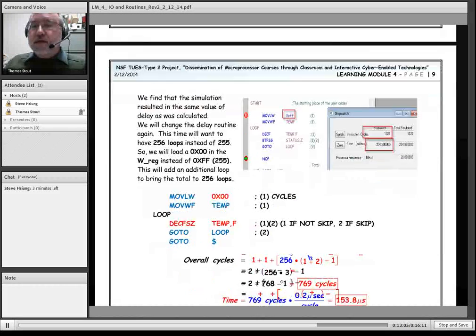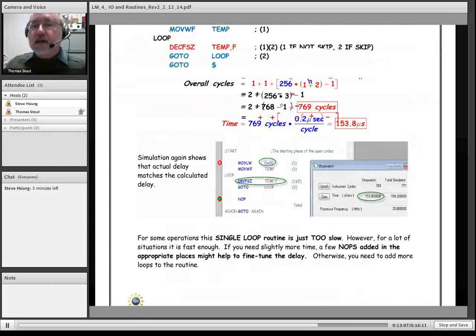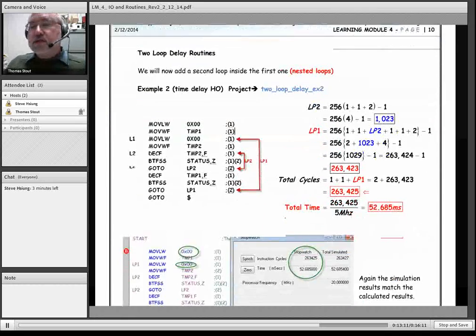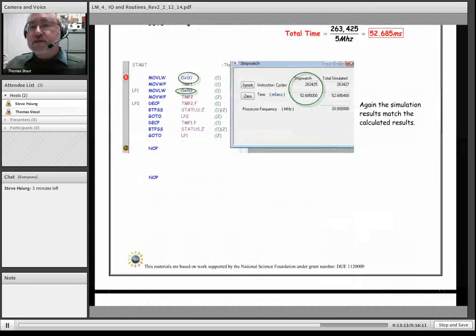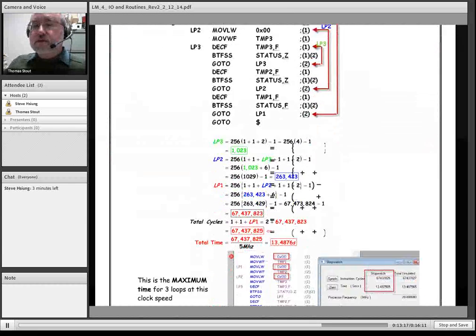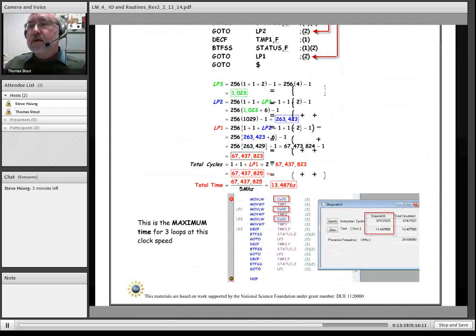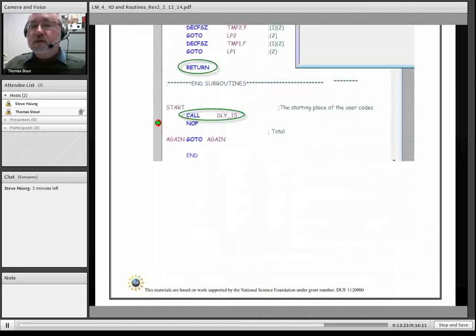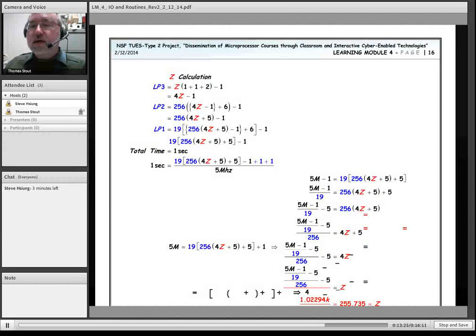Now, being able to time things, we want to put them out on an I/O pin, so we need to set up our I/O configuration. We need to program the microcontroller's input-output pins.